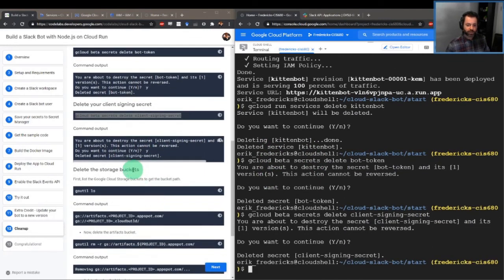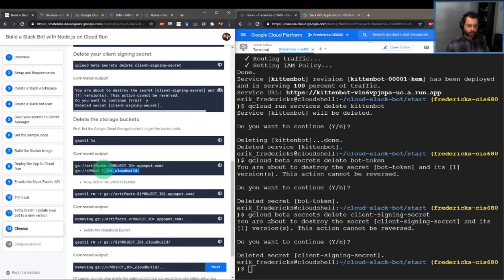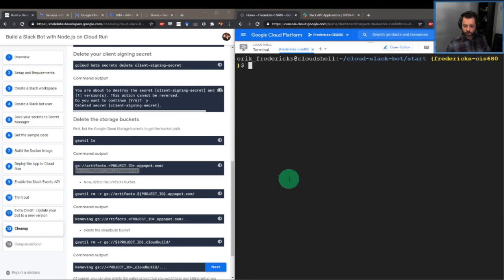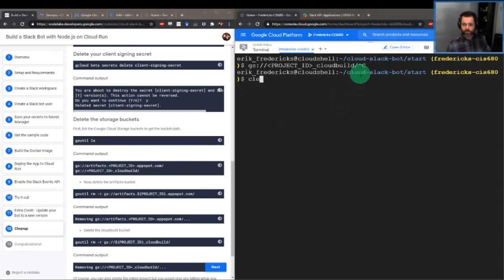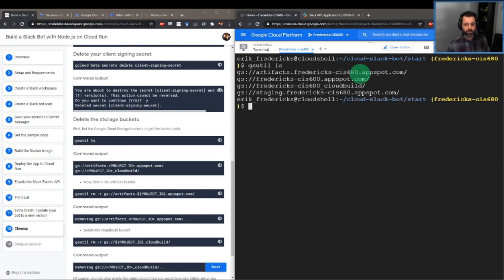And then we have to get rid of our storage buckets. This application used the Google storage bucket as the place to host everything. And I don't want it taking up space. If it takes up space in a bucket, it's consuming money, and I don't want that to happen while I'm not using this thing. So let's go ahead and delete the buckets as well. Oops, wrong one. That is the output that I should be seeing if I did gsutil ls. Again, gsutil is how you interact with storage buckets.